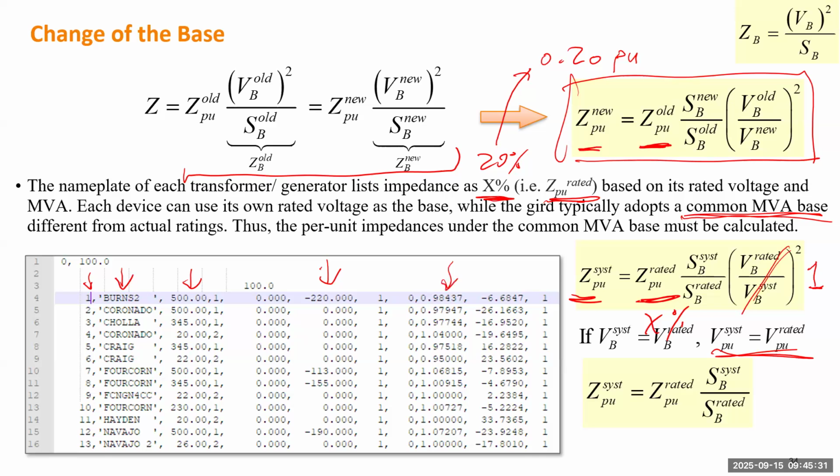And in this column, you see there are a lot of numbers very close to 1. So this number, 0.98437, right? If you check, it's very close to 1, and that is actually the per unit voltage value. And those numbers usually change between maybe 0 to 40. So usually that's angle, in degrees. Okay, so this is a standard data sheet.